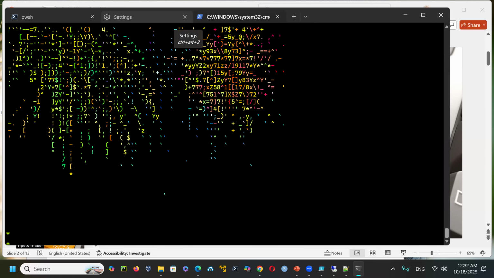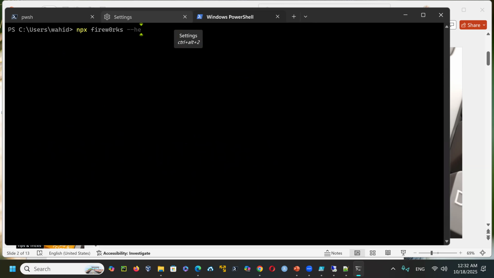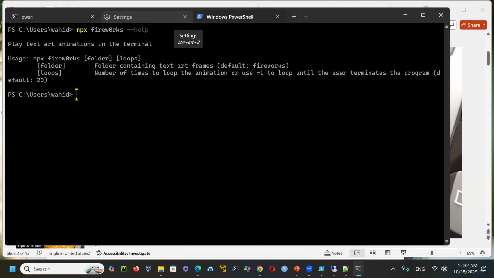So now I say, okay, that's good, it worked, but I want to test it with --help to see what other arguments I can pass on. And then notice it says npx fireworks, folder name, and then loop. How many times you want to run it, and you can give a number of times for the animation or -1 to loop until you terminate it. So if you just put -1, that means you have to Control C to get out of it, right?